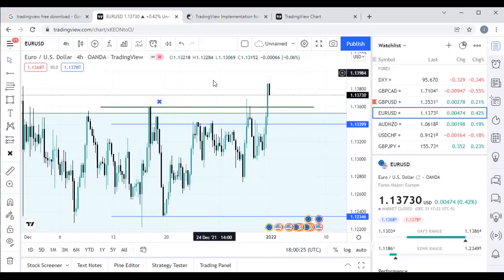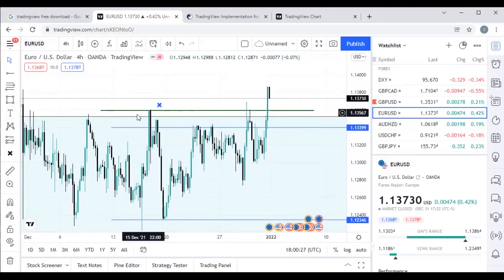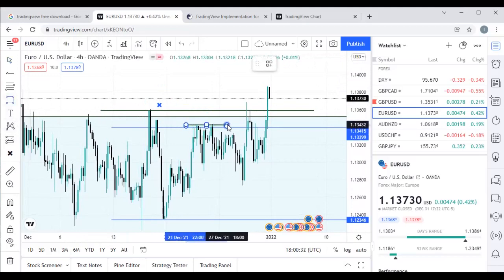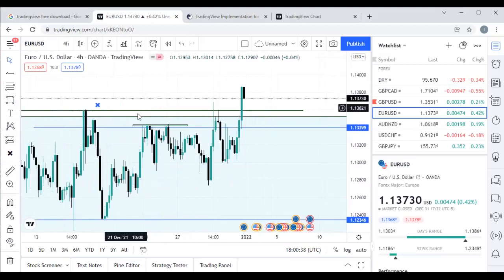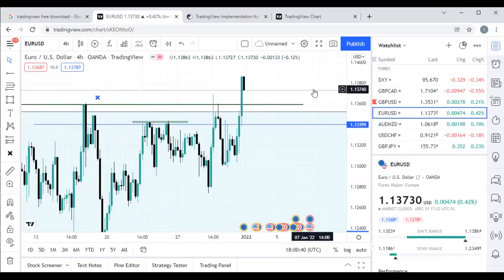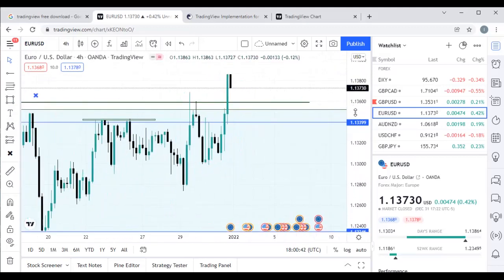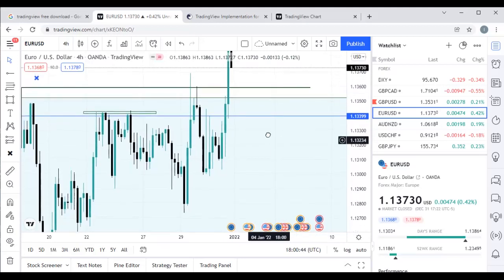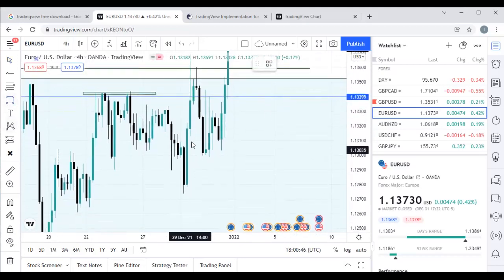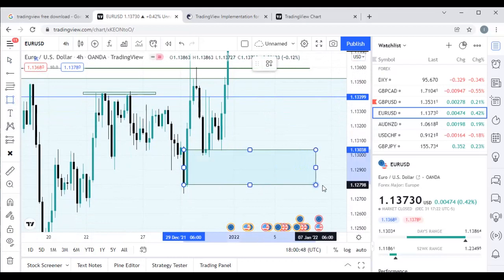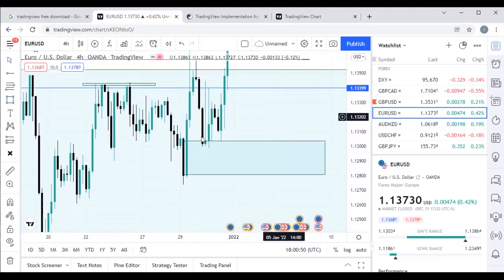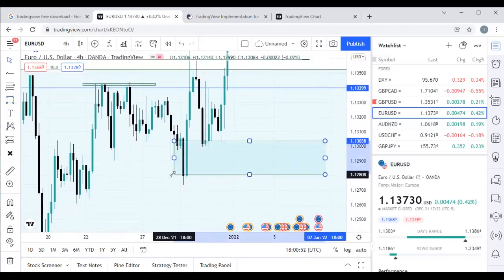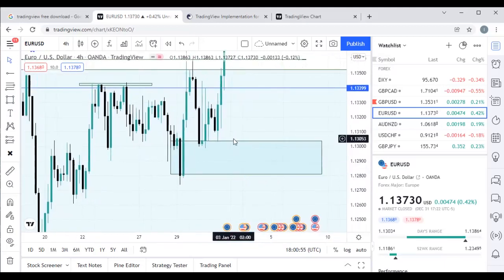You can see now that we have a lot of information here. They've taken out this high. Now they took out this high. They took out this particular high, which was a weekly high. So all I was waiting for was a buying continuation. Since we have taken out this particular high, which was my thought process, I was now looking for my demand regions. You can see that this particular region right here was the demand region. I labeled this particular region to buy the trade on the 4 hour, right?